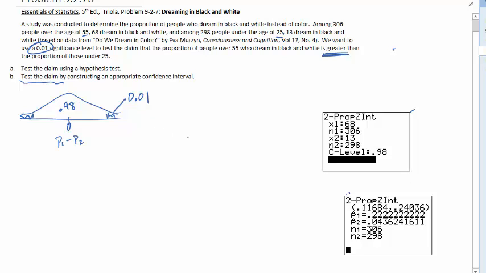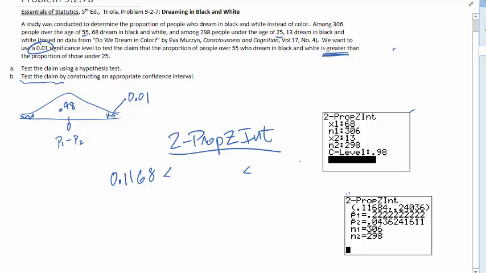confidence interval. Now what I want you to write in a test situation, if I'm asking for a confidence interval, is a calculator command, which is 2 prop z int. So it's an interval using the z distribution for 2 proportions. And then instead of just writing these parentheses, I'd be okay with that, but I'd rather have you actually write down the values using this notation. So you have the lower limit, and an upper limit would be up here.